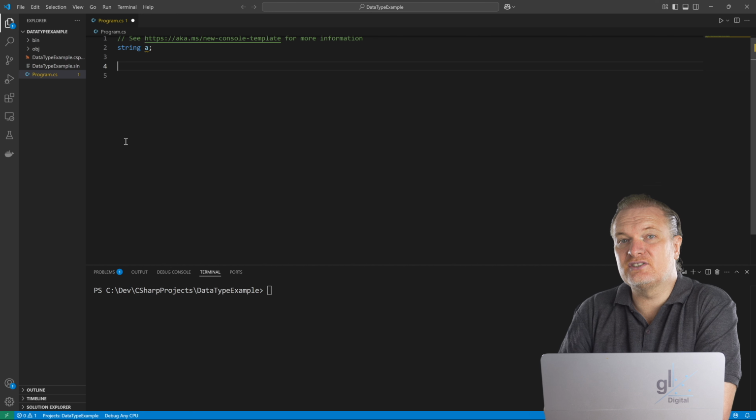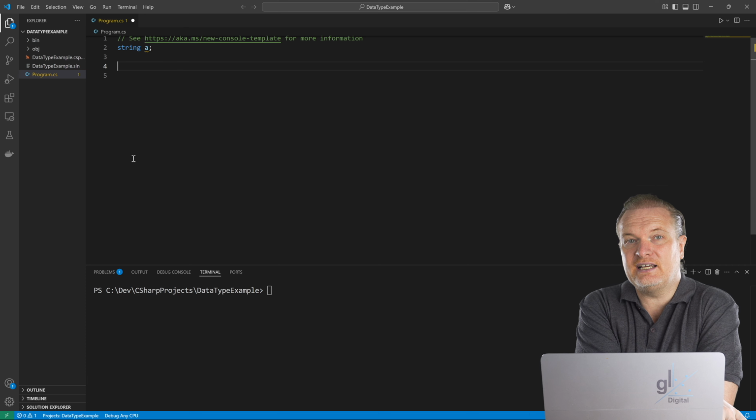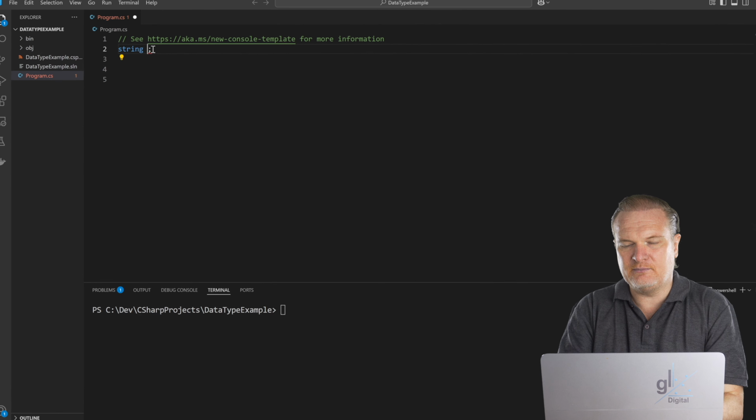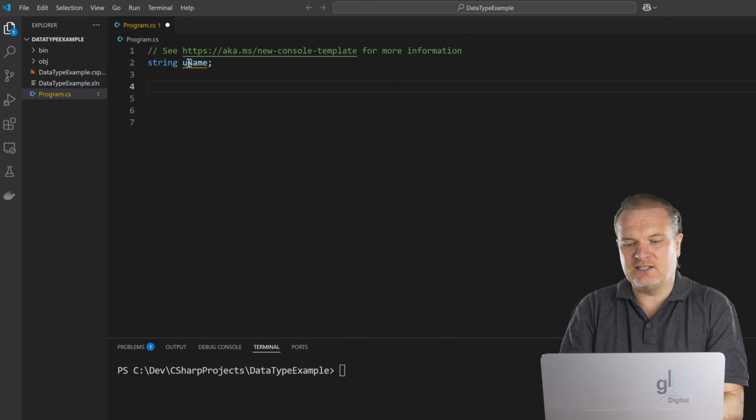In Python, which is a dynamically typed language, the data type is determined dynamically at runtime by the actual value that is assigned to the variable. In C#, you can't, for example, declare a specific variable. Let's say our variable is named uname, like this. And then let's assign uname the string value of Bob, like that.